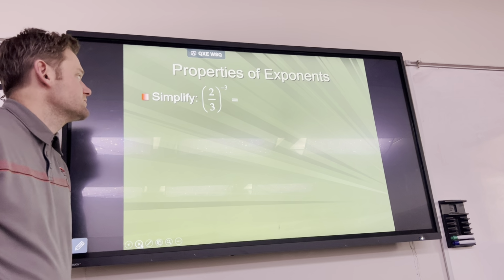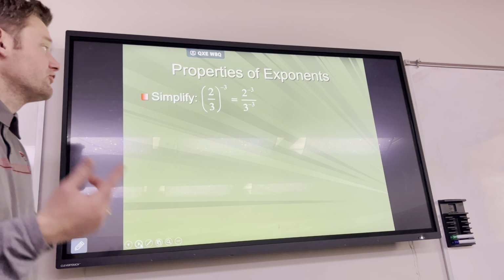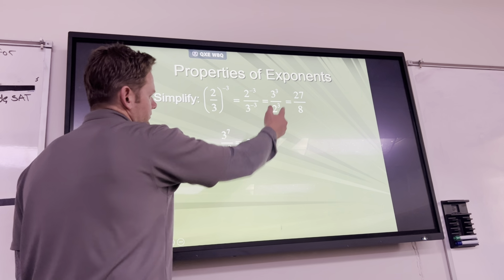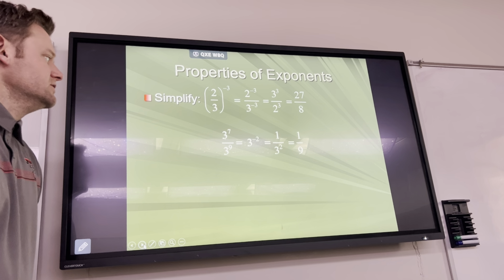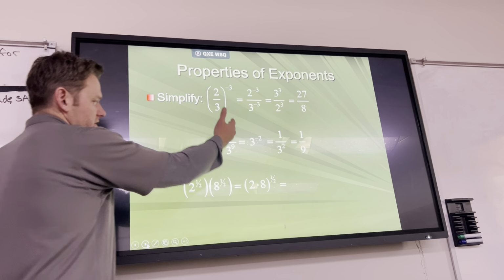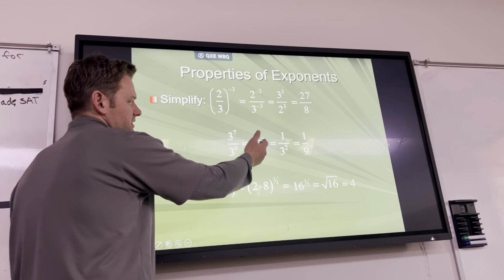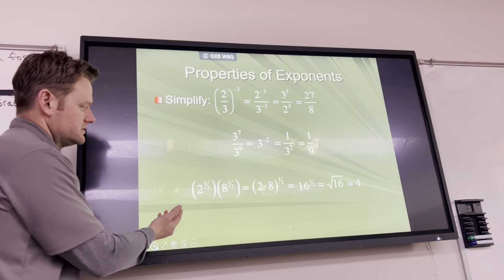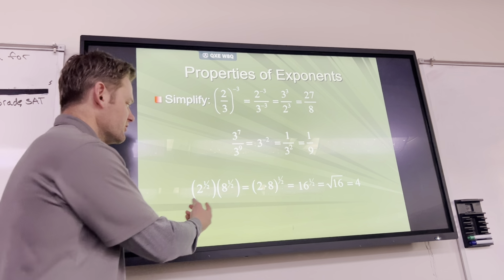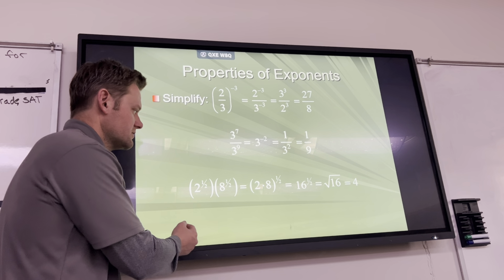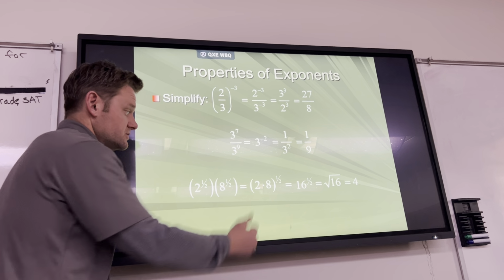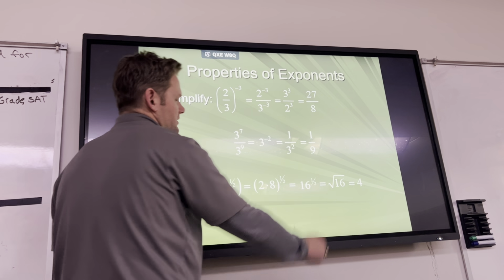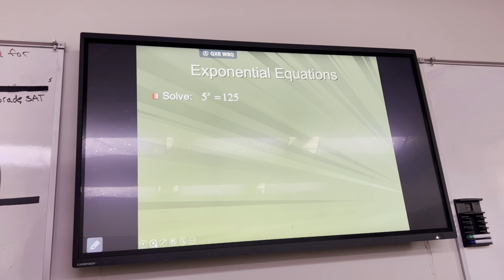I can use all these properties of exponents. Go ahead and click through. Hopefully I can do it with fractions as well. Distribute, flip, cube. Over here, we subtract on our quotient rule, 3 to the -2, that's 1 over 3 squared, 1/9. Down here, we're multiplying fractions. I could undistribute 2 times 8 to the 1/2, which is 16 to the 1/2, which is just the square root of 16, which equals 4. All right, so hopefully we know that.